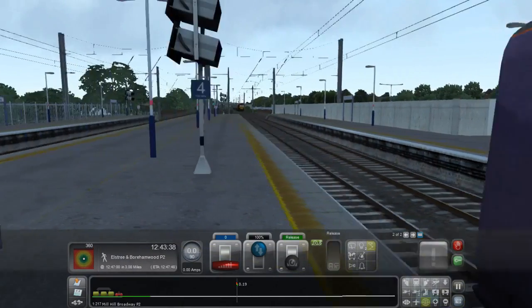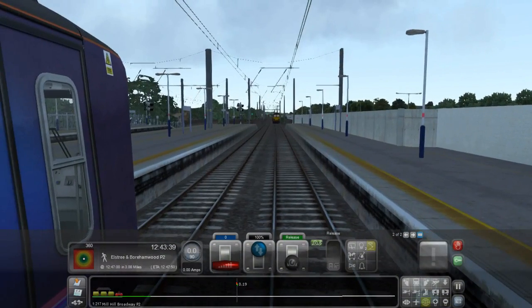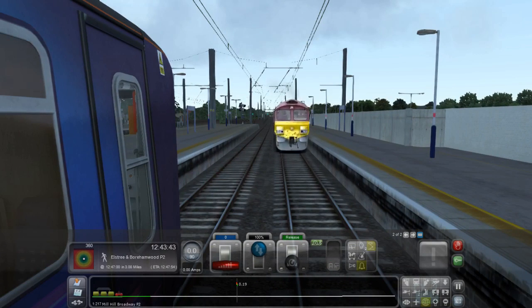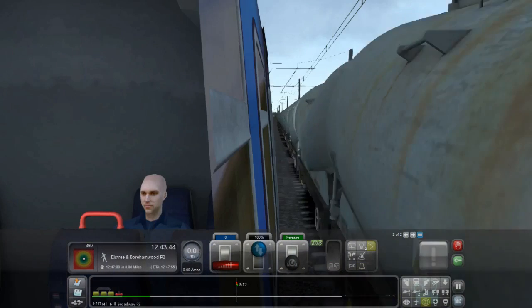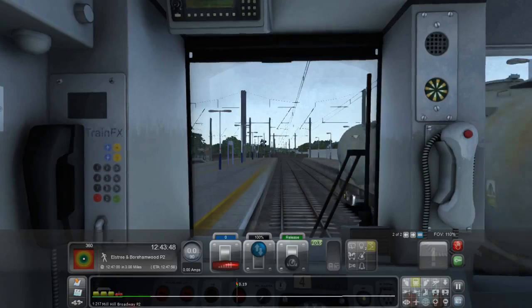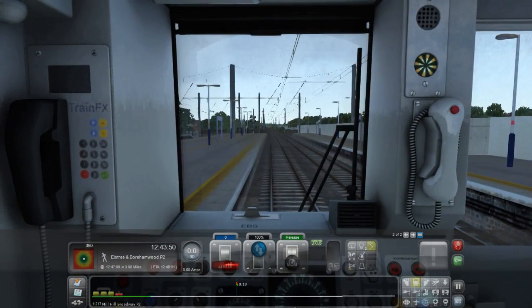Hey, look, a train. Let's honk our horns while it comes past. That is a very fast train. Yes, it is very fast. Oh well. Honk our horns and off we go.